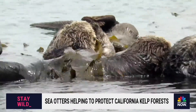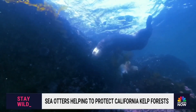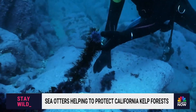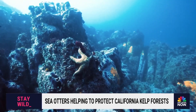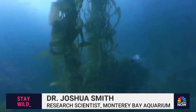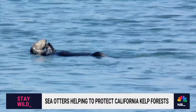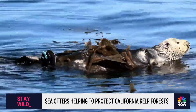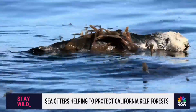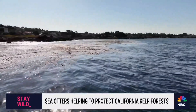Sea otters are really important predators in the ecosystem. On the central coast, they've been working overtime to protect the kelp forests from an invasion of purple sea urchins, brought on by warming waters and a die-off of sea stars. The sea otters are helping to keep those urchins under control so they don't come storming out of the crevices and shift the forest to bare. They're like the game wardens of the forest — they do tend to keep sea urchin populations under control. But those sea urchin-feasting otters are endangered, hunted to almost extinction in the 1800s, and have all but disappeared from California's northern and southern coasts. In their limited numbers, they can only do so much to stop the sea urchin infestation.